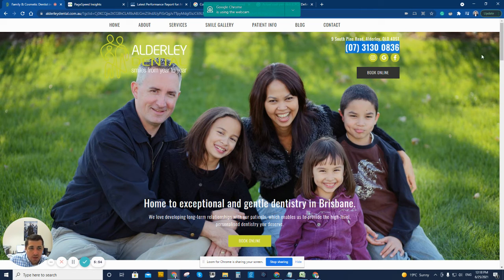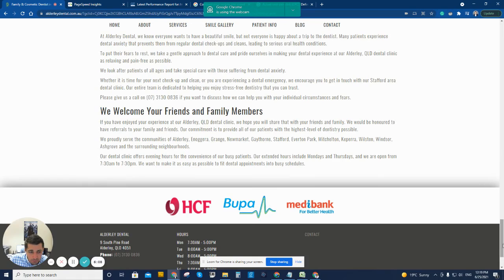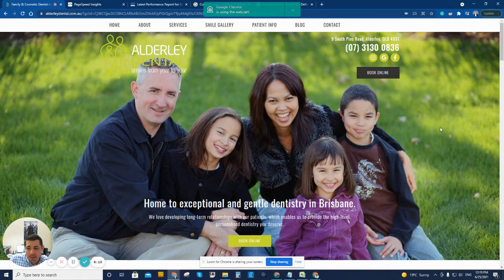So the phone number is great, because the majority of inquiries come through the phone number. People will book online if they have dealt with the business before, or they could potentially be millennials who prefer to work like that. But there's nothing with social media that would allow them to interact. We find that having a Facebook Messenger chat box or a live chat of some kind seems to be getting more and more popular.